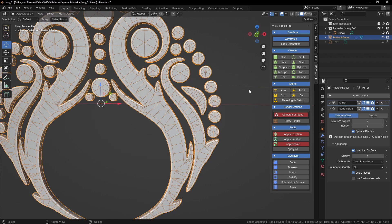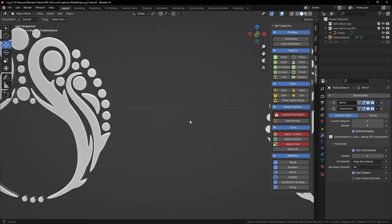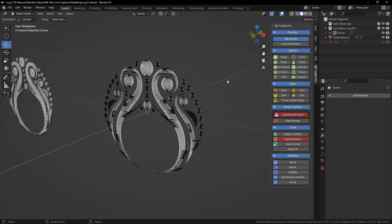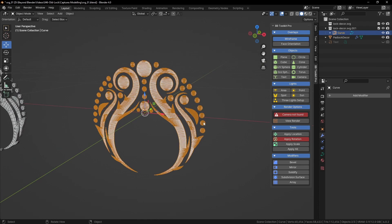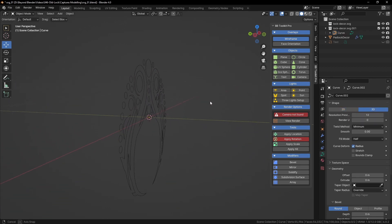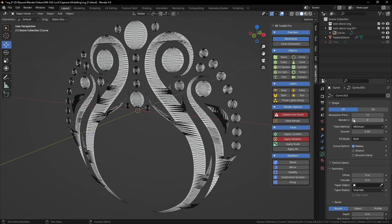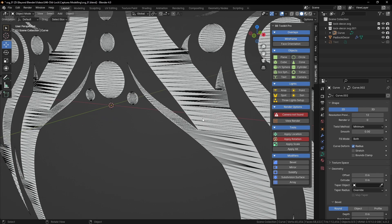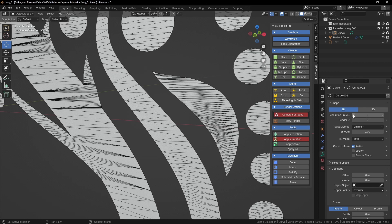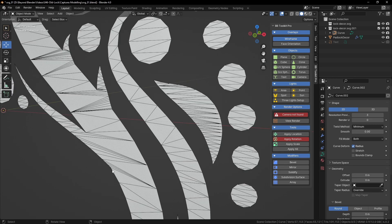We've got to get to that from the original SVG. There's more than one way to do this — you could actually start with a single vertex, trace the outline, create a fill, extrusions, and a bevel. We'll come to that later. Looking at the curve options, if you switch to 3D you get edge only. What I did initially was take this SVG in 2D mode and turn down the resolution to 3, which reduces the vertex count quite a lot.